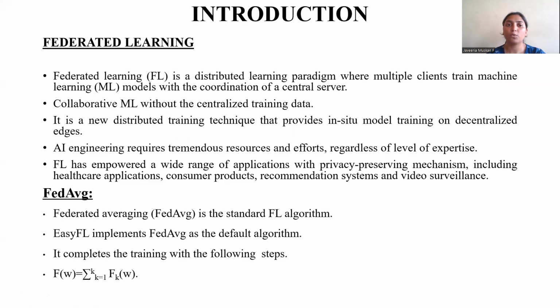Coming to learning about what federated learning is. Federated learning is a distributed learning paradigm where multiple clients train their machine learning models with the coordination of a centralized server. It is collaborative machine learning without centralized training data. It is a new distributed training technique that provides in-situ training on decentralized edges. And AI requires tremendous resources and effort regardless of levels of expertise.